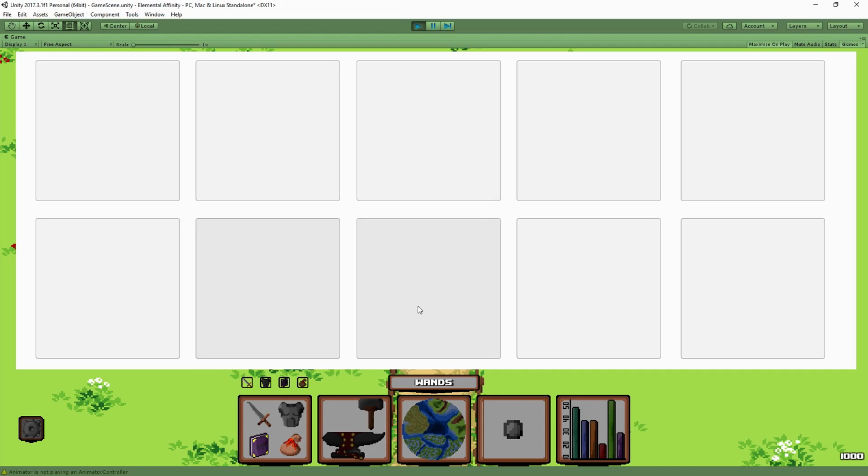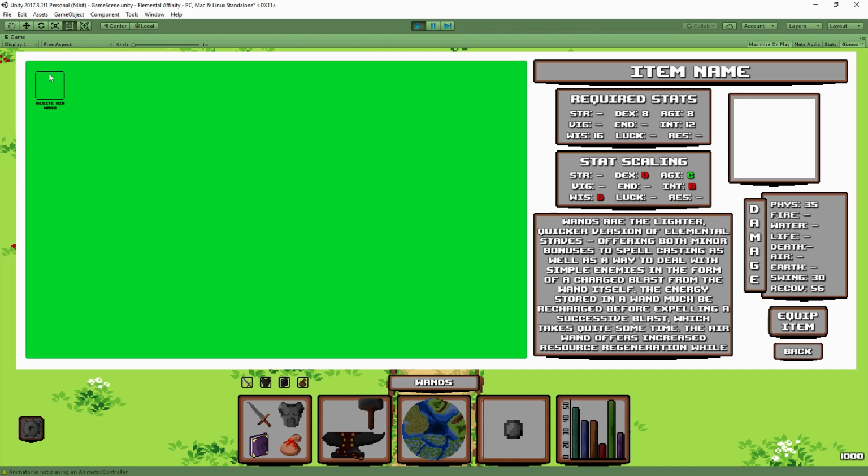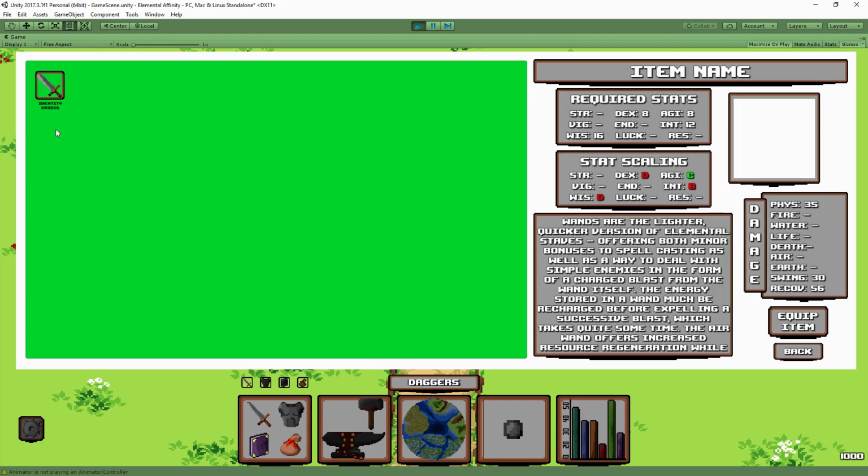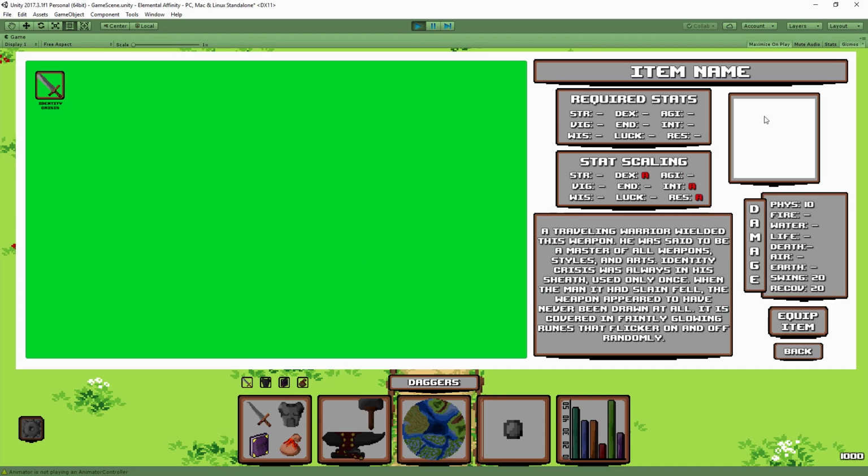It's a little funky, and I need to continue working on it. This icon actually shows that it is equipped, so I have the wand equipped right now. If I click this button, I can go back to the type selection, and I also have a dagger in here called Identity Crisis. If I click this one, it updates all the information, and I can equip it, and it shows this. This will actually be a highlighting around the button, but at the moment I have it completely backwards and it's not working properly.